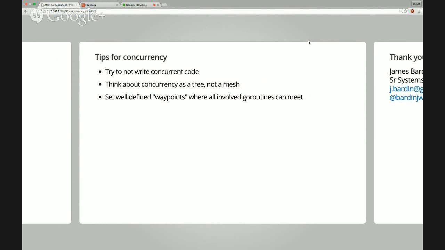So my tips for writing concurrency: try not to write concurrent code. When you bring up a web server in Go, which is what a lot of people are using Go for, network services, it might not be apparent off the bat to someone new to Go, but your web server is sort of free concurrency. It's not like bringing up the standard lib web server in Python where everything is going to be one at a time. You bring up your web server and it can handle whatever you can throw at it.